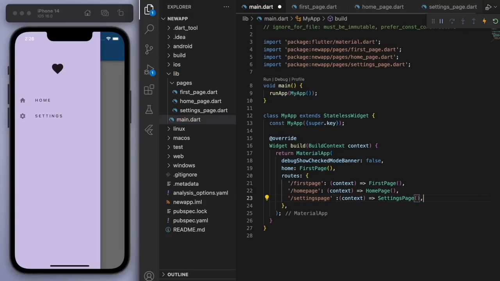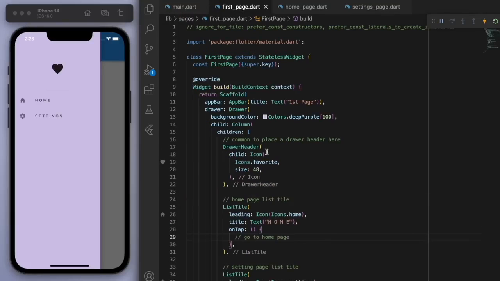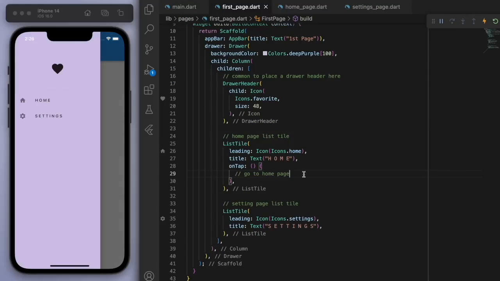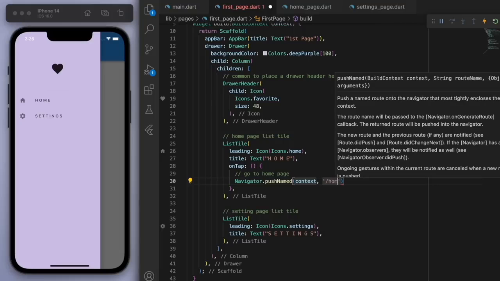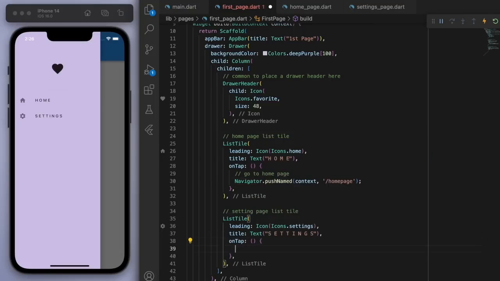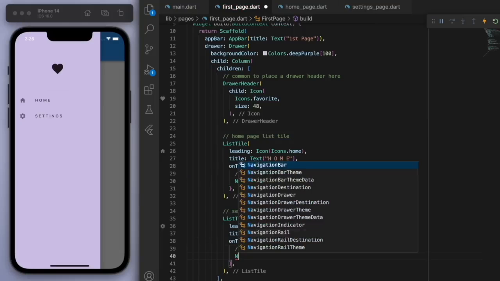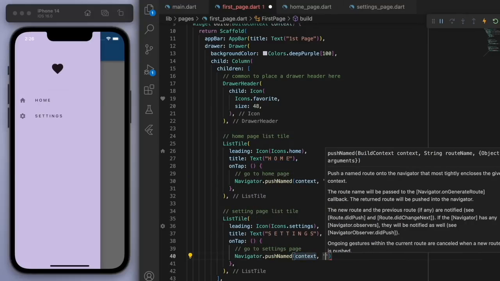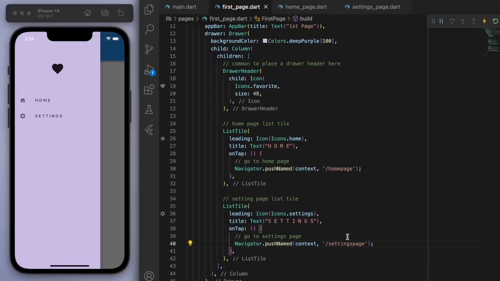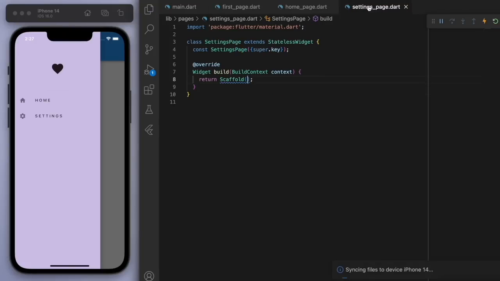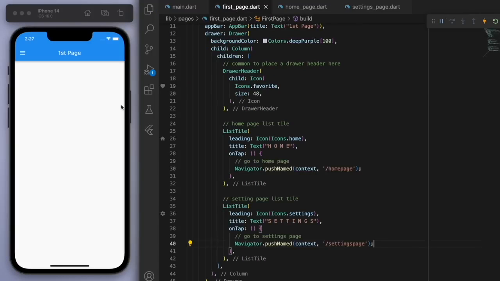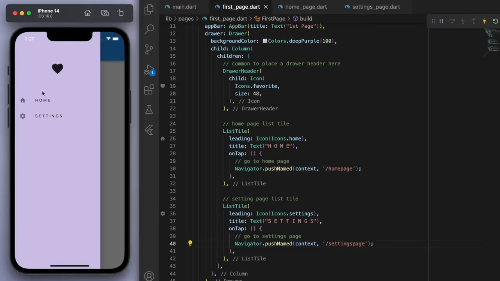Awesome. So coming back to our drawer here, if I click on this home, I want to go to the home page. Right, so then now I can just use that navigator.push that we looked at before. And same thing for the settings page. Sweet. And again, just to come back to our other pages, let's just create a quick app bar so that we know what we're looking at. So if I just restart this, so I'm in my first page, go to our drawer, and then we can click on the home page and navigate around.